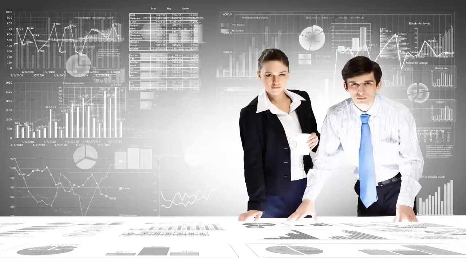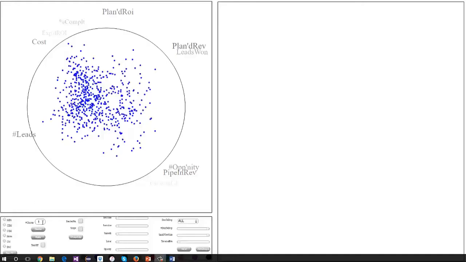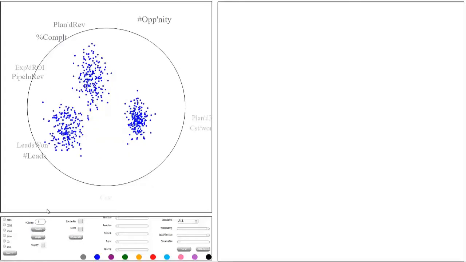Suppose there are two data analysts, Pat and Kate. Pat wants to use our Subspace Voyager to explore the Salesforce data set and then present his findings to Kate. Here's how he does it. Pat begins with trying to find the overall pattern of the data. He treats all the data points as one cluster and performs PCA on it.